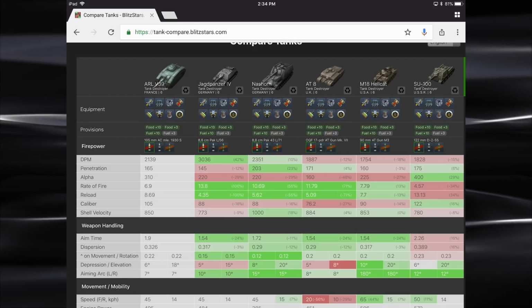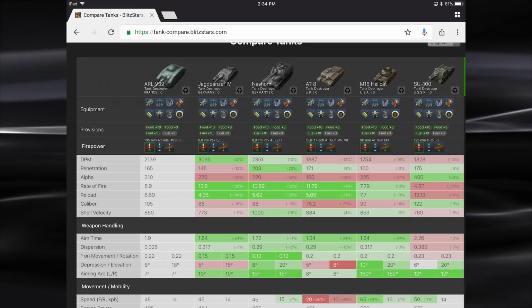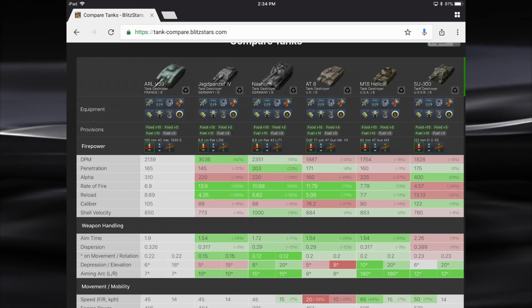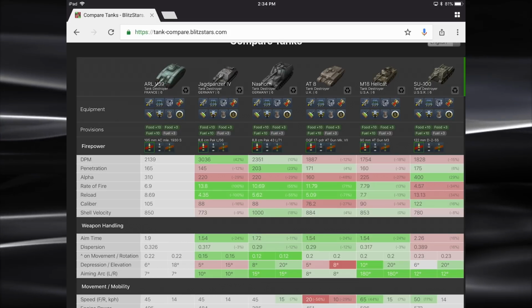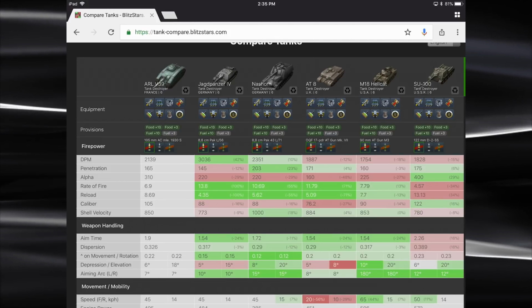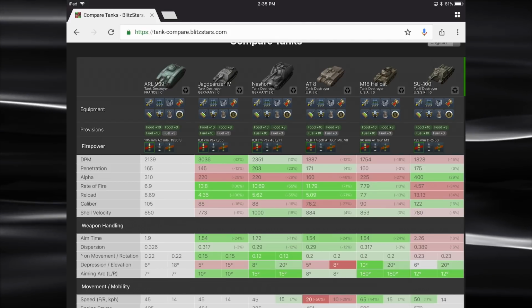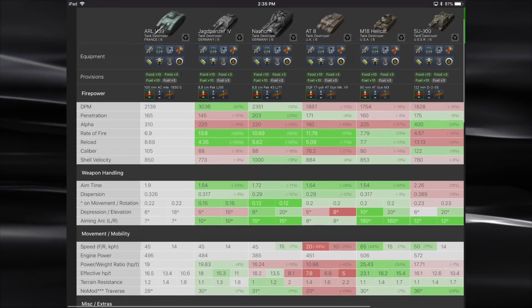Penetration numbers there, 165, close to the top, and then our alpha is certainly close to the top outside of the SU-100. 850 for our shell velocity is very good. No issues in game, in my opinion, with that on that 105 millimeter gun.